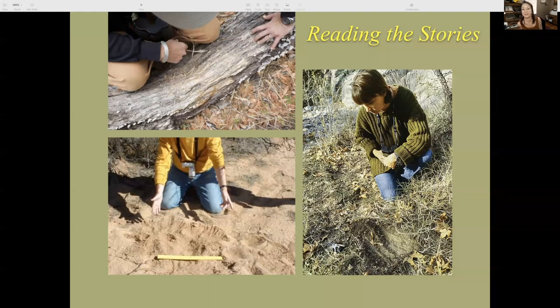All right, now we're going to get into reading the stories, which is fun, because other things happen. So what's happening here? Well, on the upper left, there's clear claw marks that my fingers are showing exactly where the claws are, and then scratches all the way around. Now, where am I? I'm in the Baboquivari Mountains in Southern Arizona, so I know there aren't bears here.